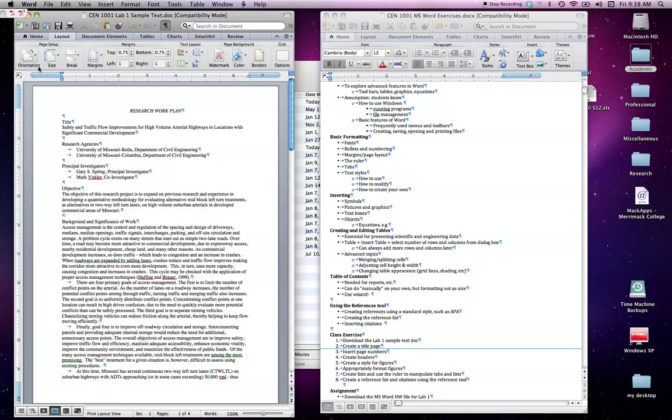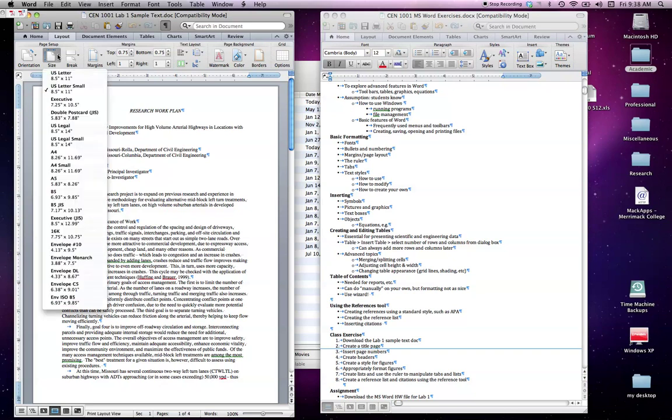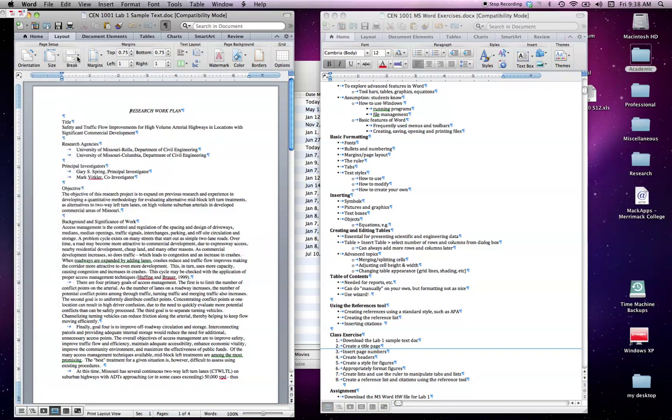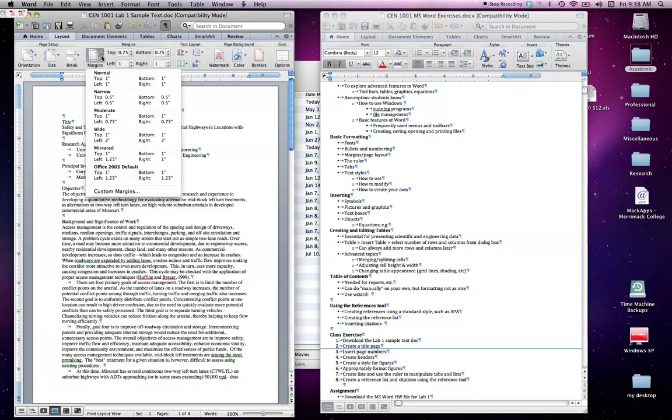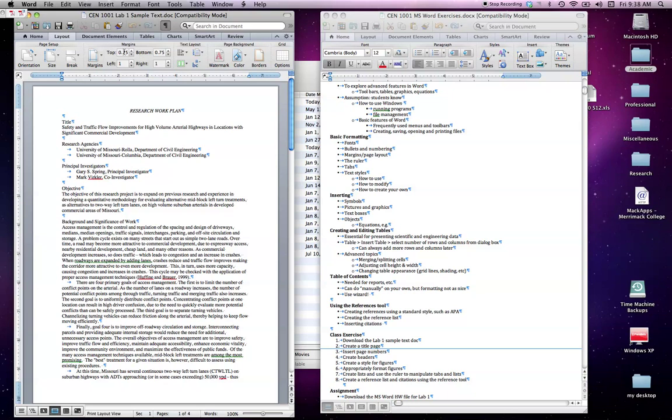The layout tab has things like page size, so I can change the size if I want to. I can insert breaks, I can control whether it's portrait or landscape. Margins are here. I can set those. There's some presets, or I can do them manually. And then a couple of other things here that we may look at. Document elements, so inserting pages and page breaks, table of contents we'll take a look at, and so forth.